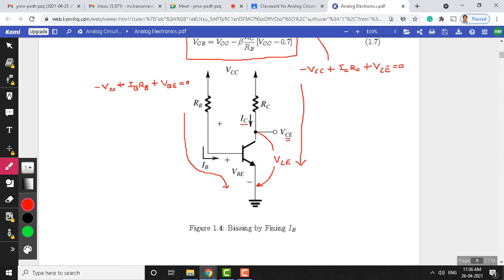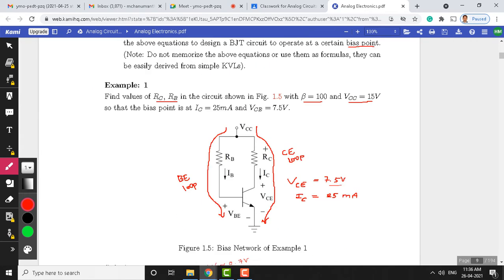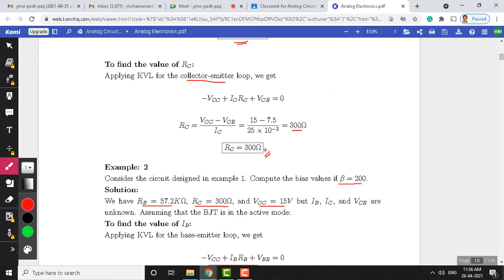that it is not a good circuit, it is a bad biasing scheme, because of the change in the value of beta of the transistor. I may use a transistor with beta 1 and another transistor I may plug in with beta 2, that means the change in beta value changes the operating state of the transistor here. It moves from active mode to saturation mode, and once this BJT moves from active to saturation, it stops the amplifying action. So, that is a big problem in this type of biasing circuit. Now, let us see the variations with temperature.